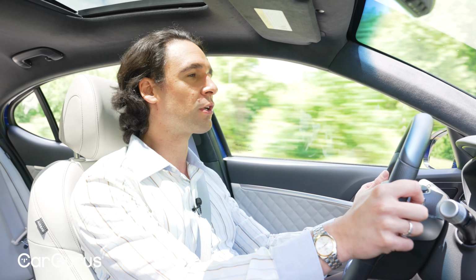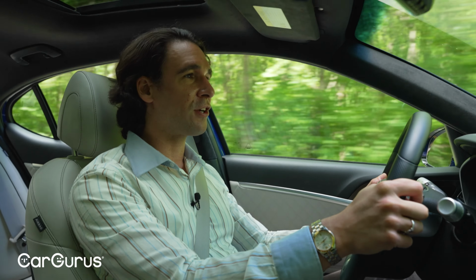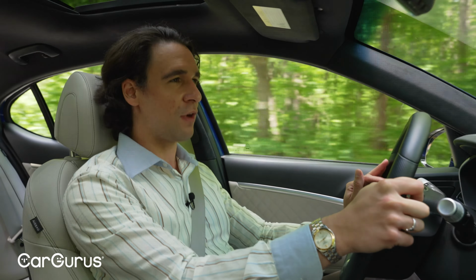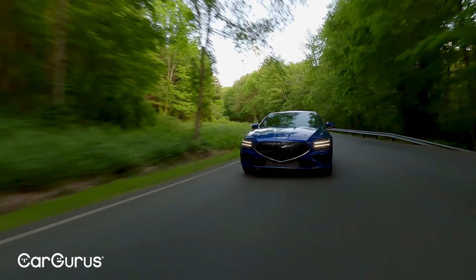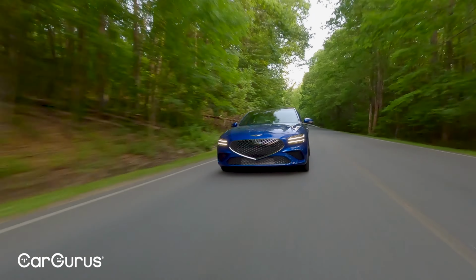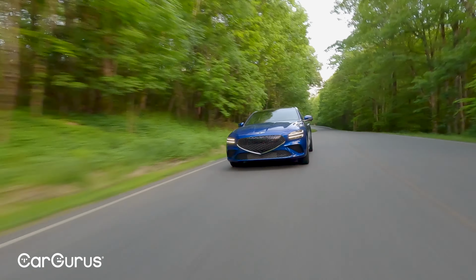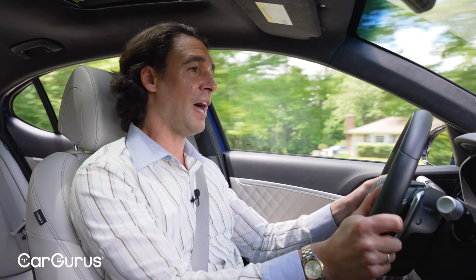And a lot of the newer cars, especially even from BMWs, they're getting more distant from the driver. So if you like driving, and you should if you're getting a car like this and not a regular SUV or just a mainstream car, like this really does deliver. You have a lot of fun. Not much body roll.